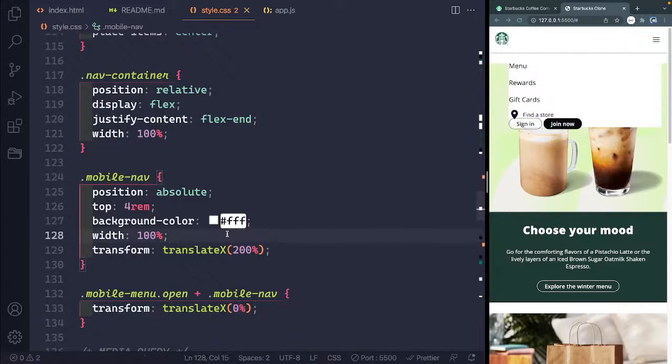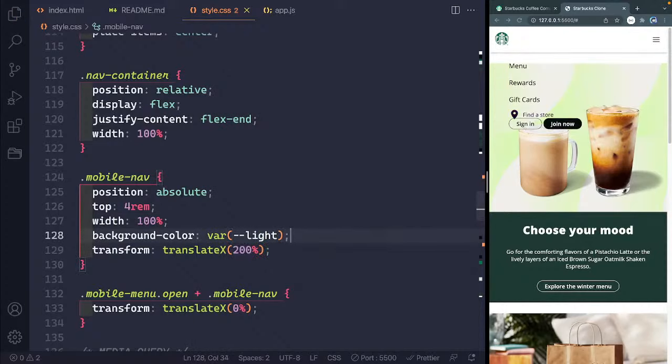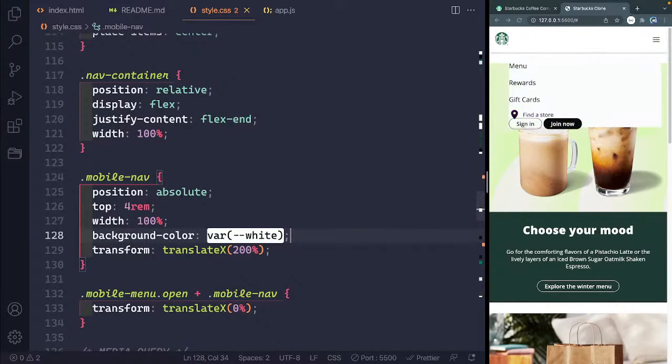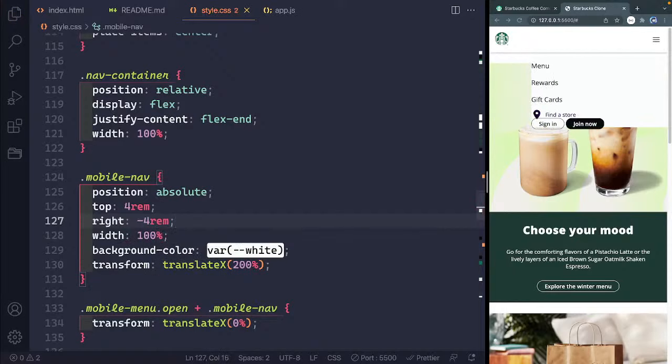We made that difficult. And let's change this to our var of light. White, was it? I think so. And let's see, this has some padding on it, this container itself, which is why that's not going over all the way. So there's a couple different ways we could fix that, but I could just say right -4rem, because I think it was 2rem actually over that way.